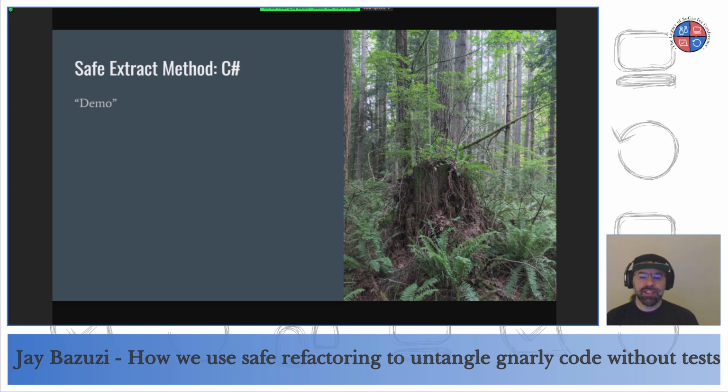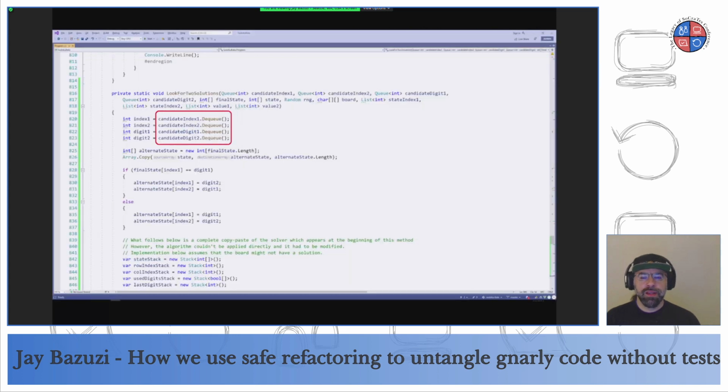Let's take a look at an example with C# in Visual Studio. As we do this, remember, we're not looking much for good design, but for safety and testability. This long function takes a bunch of parameters, and four of them are only used in this one spot. I don't know much about the rest of this function. We haven't tried to read it yet, and we're not here to improve readability. Let's peel to simplify the function's API to make testing easier.